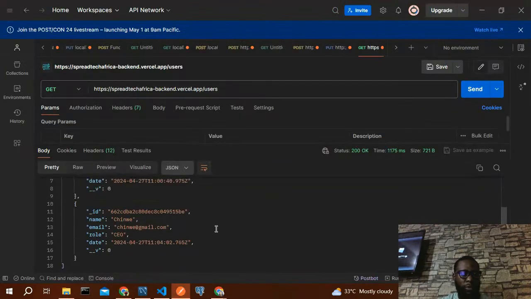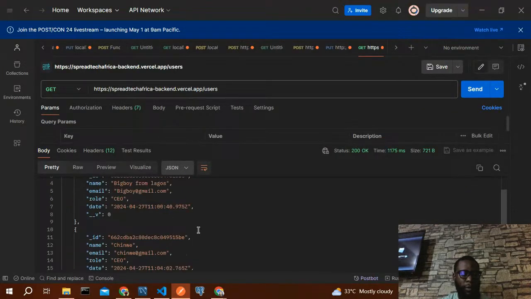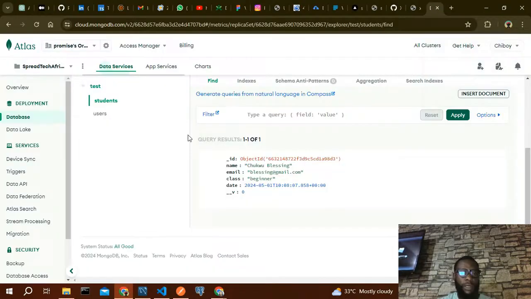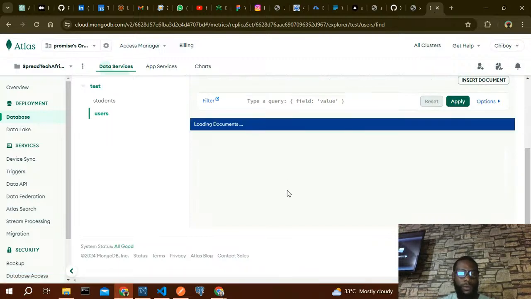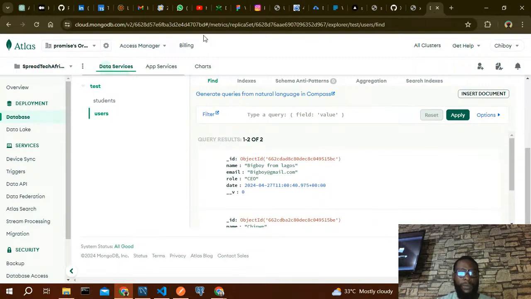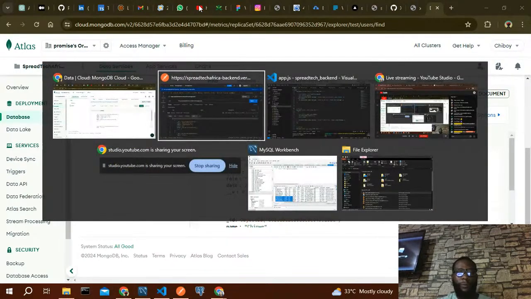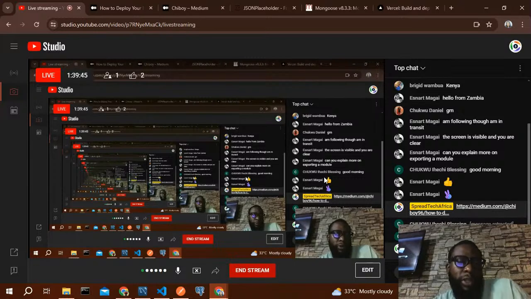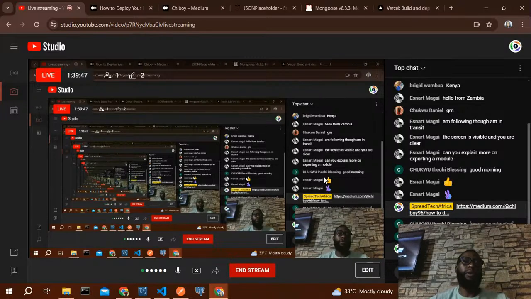We have two objects already, Chinwe, and we have this one too. If we come to our database and check the collection of users, you can see we have two users on the database. So that is how we can deploy our application to Vercel.